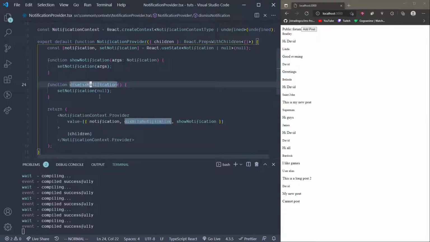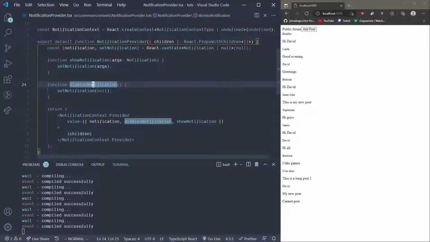But there is a problem here too. The dismiss notification function that we have here will be recreated every single time the component re-renders, because we are creating a normal function. With JavaScript closures and functions, we always recreate these functions, which is not what we want. We want to cache this function if there are no state updates.